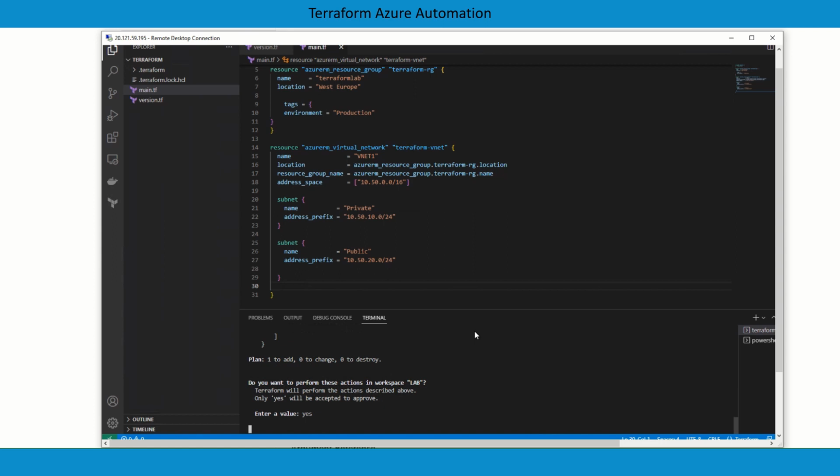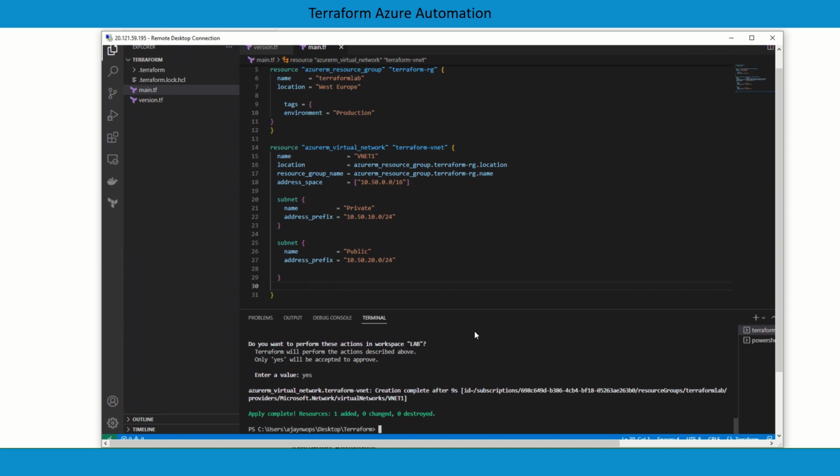This might take a couple of minutes. I think it's already completed. So let's verify our resources from the portal.